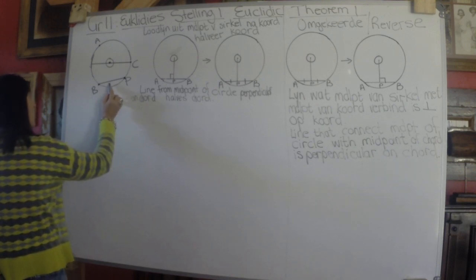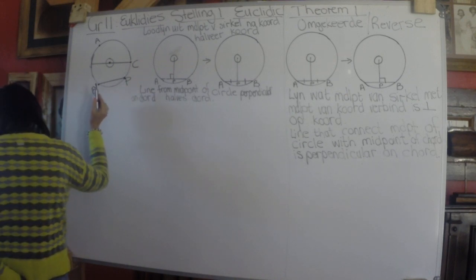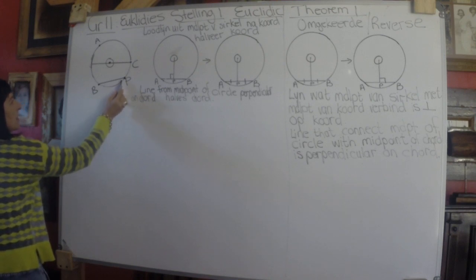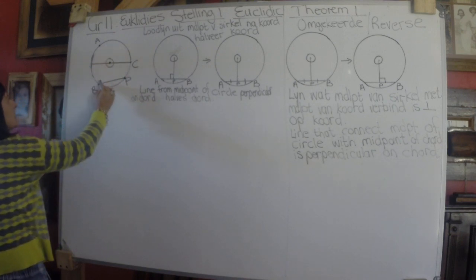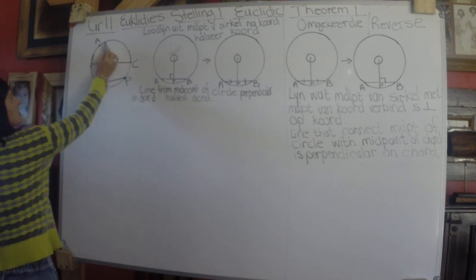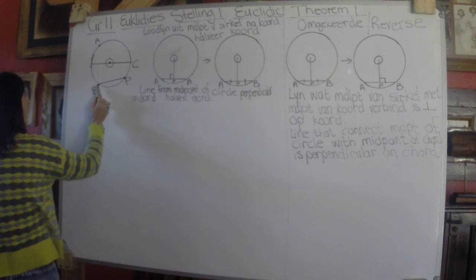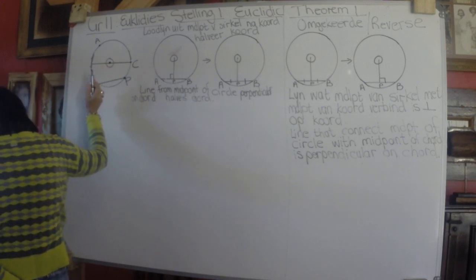Hierdie stukkie wat ons dan nou hier sien, soos wanneer 'n stukkie van 'n koek sal afsny, daar op die randjie, noem ons 'n segment. That's a segment, this piece. Okay, is a segment, there's a small segment, and that's a big segment. Dan kan ons verder gaan kyk, goed, ons weet daar is 'n koord, klein segment, groot segment.